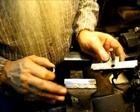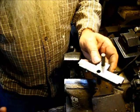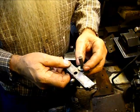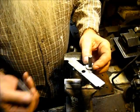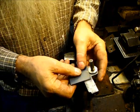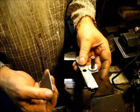And I'm not advising you to do this at all. I'm just telling you this is what I do, and we're going to do this right here, and we'll see the outcome. Now, in order to stabilize that a little bit, I've got another piece of metal right there that is exactly the same thickness.